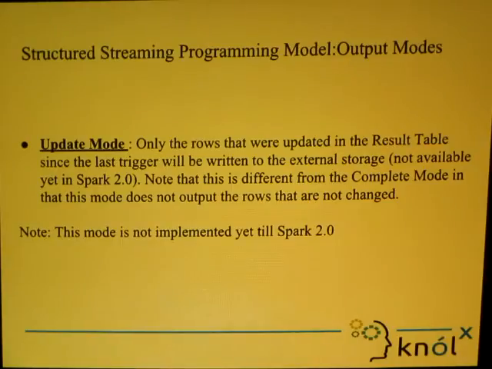And last, the update mode is still not implemented by Spark as of Spark 2.0. And I have not found any developments on this in any of the release notes since Spark 2.1.0. So I think it is still in development. But the idea behind update mode is that only the rows that were updated in the result, like when we have a unique row and make an aggregation on that, only those rows will be affected. So when we keep appending new rows on every tick, only those records which are getting affected in the new rows added as delta will be appended to the sink or the result.